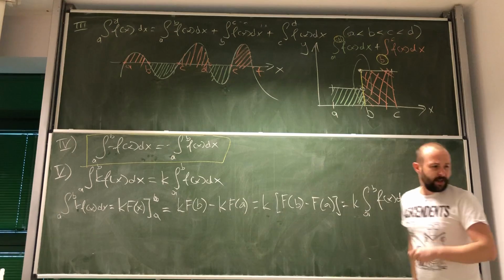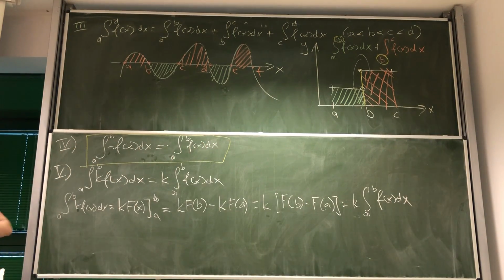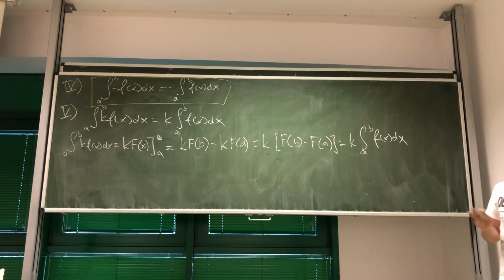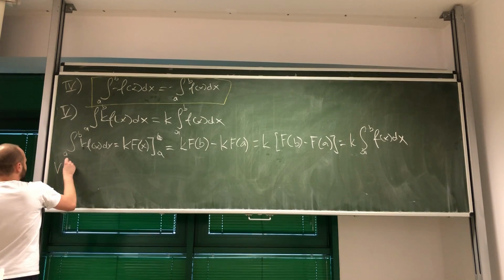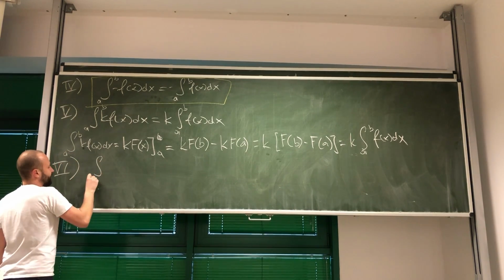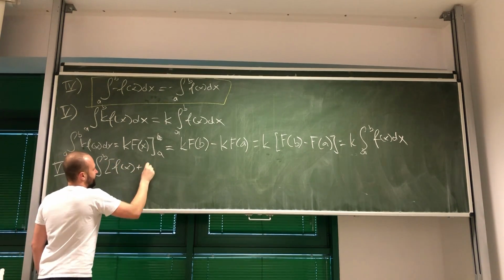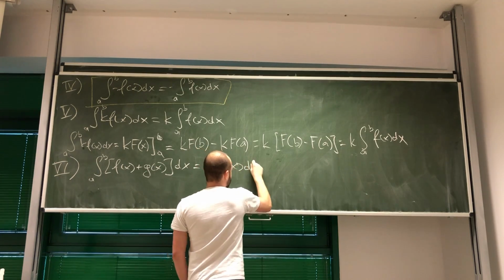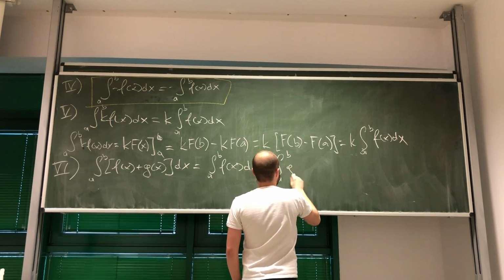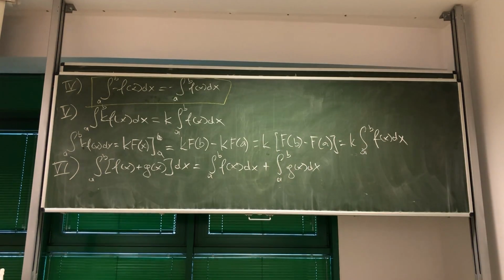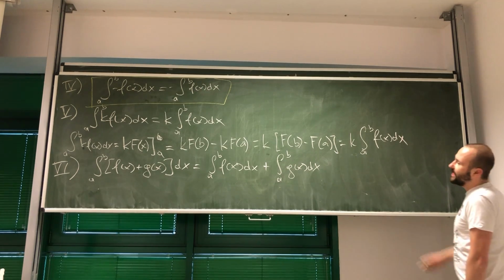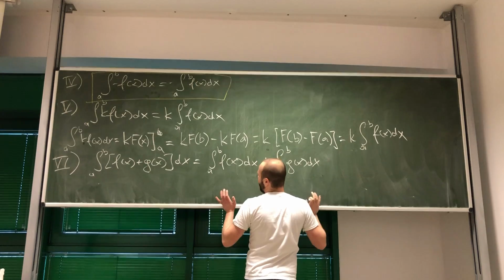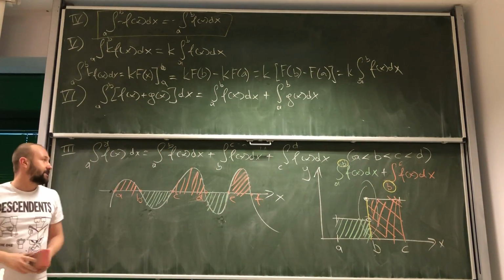Okay, now let me just show you 2 more that also generally follow straight from the rules on indefinite integrals. So, for example, property number 6 says that the integral from a to b of f of x plus g of x dx is equal to the integral from a to b of f of x dx plus the integral from a to b of g of x dx. Look, here the proof would be just as easy as in the previous case, as long as we know the rule of indefinite integration that we've introduced previously. Please try to do it at home. I don't think it should bring you any difficulty.